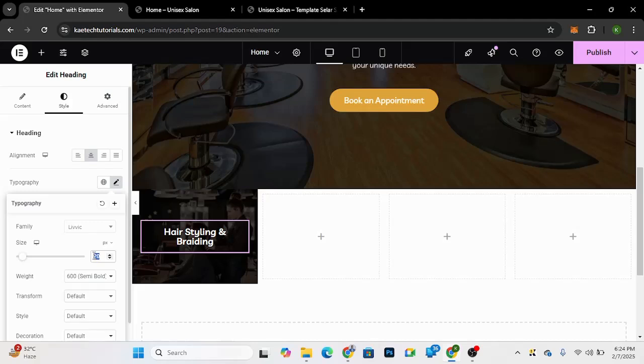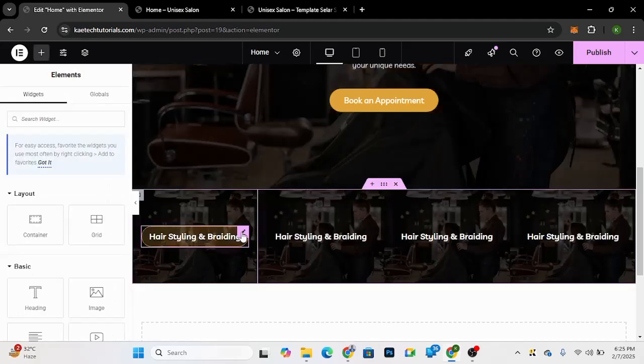Okay, so if you feel it's too loud for you, you can still reduce. You can still go ahead and reduce it a little bit. So not the size, but the color or the transparency, you can go ahead and just reduce it.